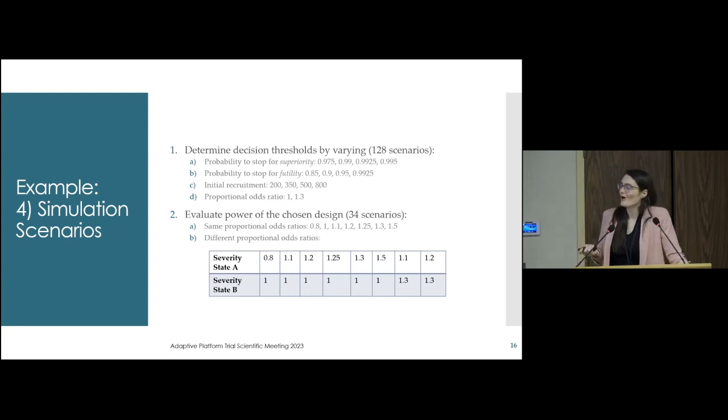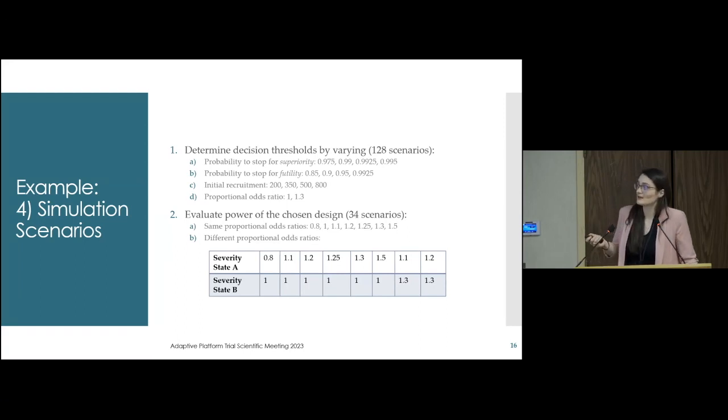And then we thought, oh, actually, what if the effects are different from each other? How is that borrowing going to affect us? So in particular, when one state has no effect and the other state has a big effect or some effect, how does that affect the type 1 error in the state that doesn't have an effect?